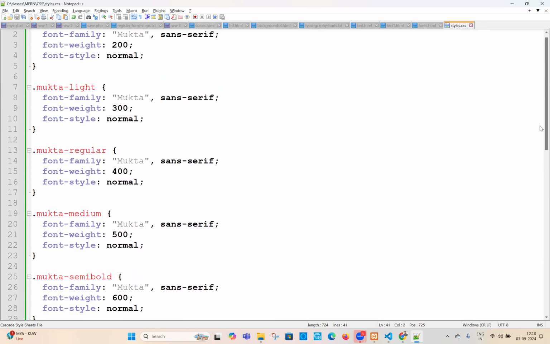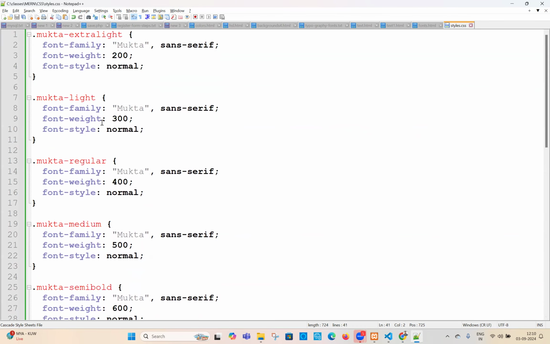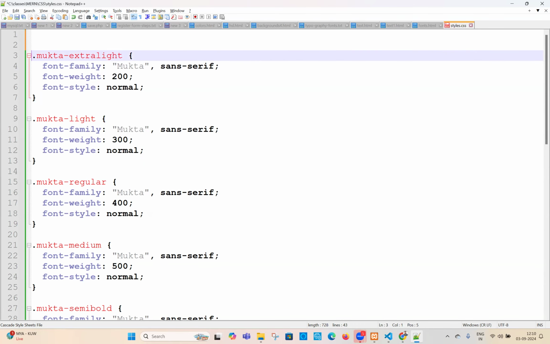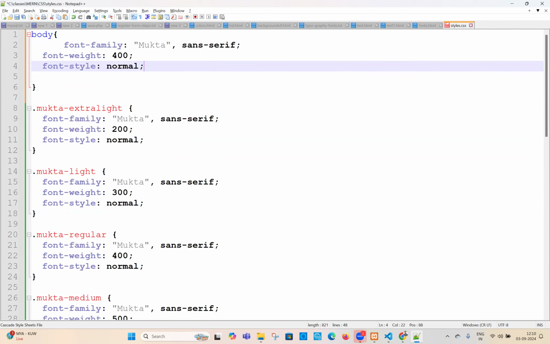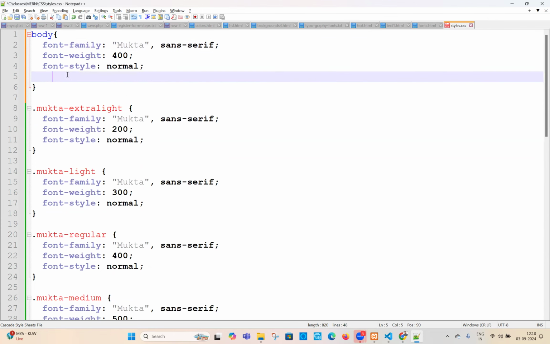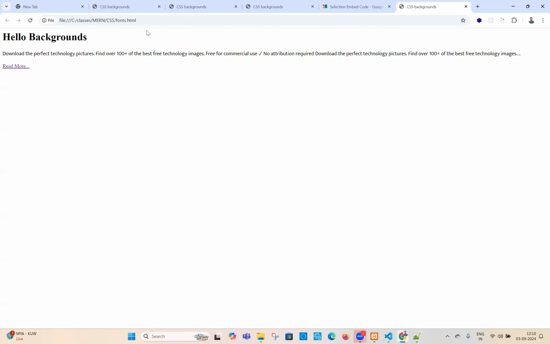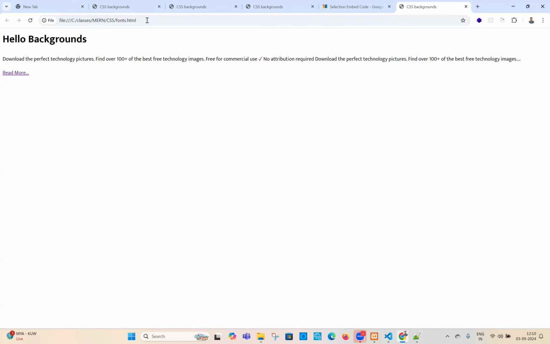So, sir, I want to apply this to the whole body, sir. If you want to apply it to the whole body, do one thing. Don't write like this. If you want to apply this for the entire body, whatever you have in the body, come on the top and choose the body. In the body, you write the same styles. That's all. Now this is going to be applied to every element you have in the body. Can you see, for all the body elements the font will apply, whatever the content you are taking in the body.